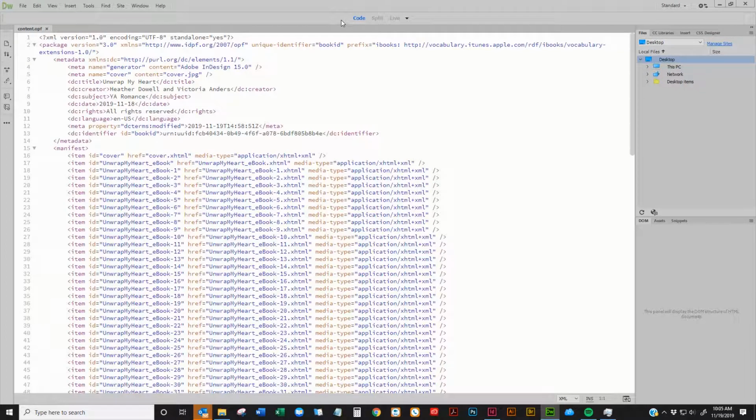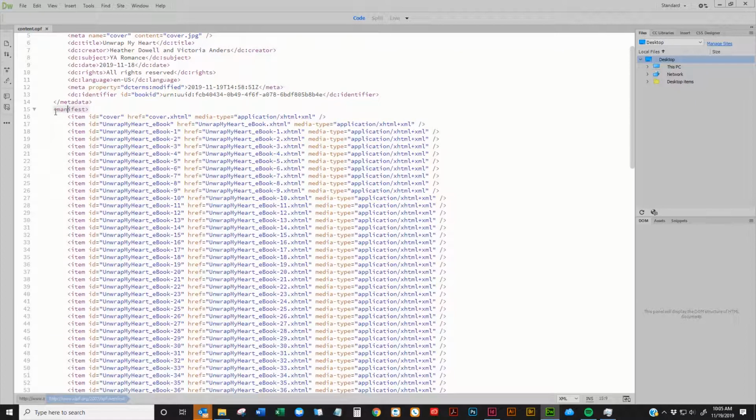Okay, if you are familiar with HTML, you shouldn't have any problems with the back end of ebooks. It should all kind of make sense to you. So this is the content OPF file. It includes the metadata. You remember we were talking about the metadata that we added? So it has the title here, the author names here, the subject, the date, the rights, the language. This is where you can go in and add a description. This is where you can go in and add keywords. Okay, so that's the metadata section.